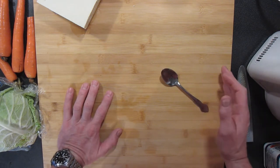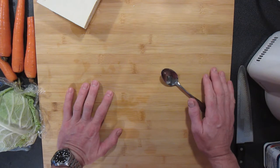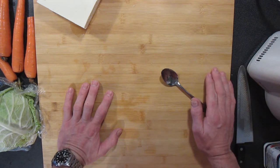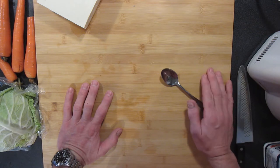It's kind of like a Japanese savory pancake. Like a Japanese version of a galette. Well, maybe not really. Actually kind of.